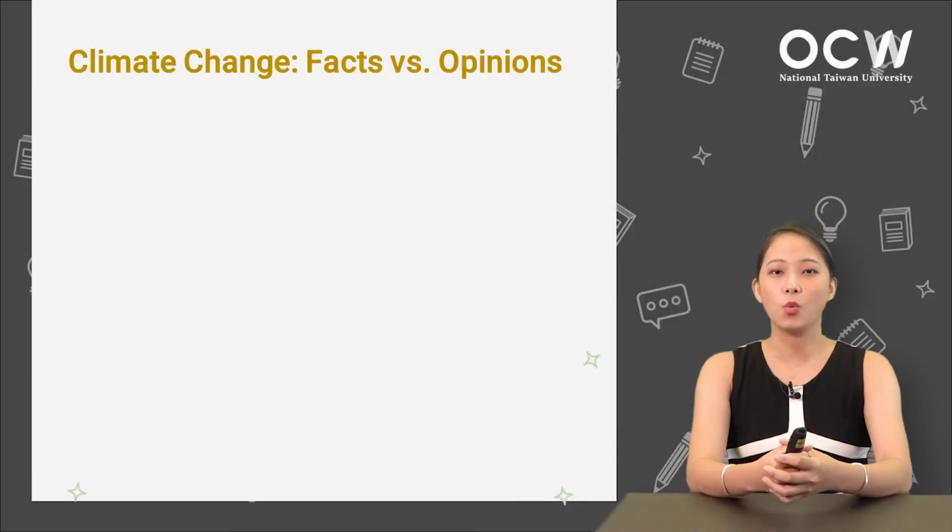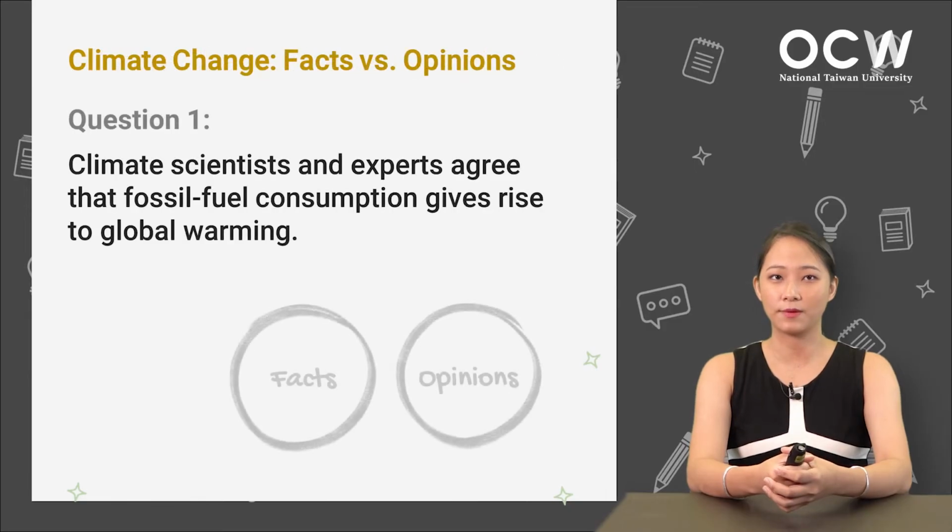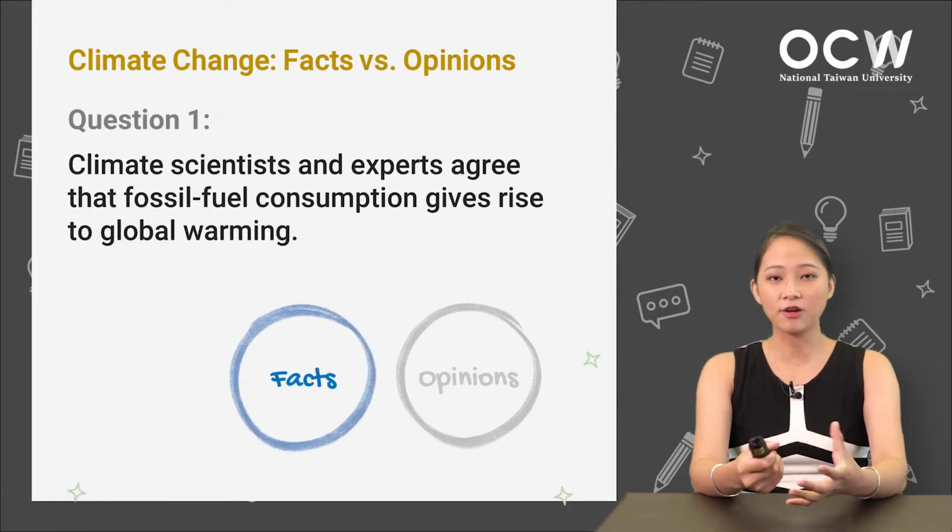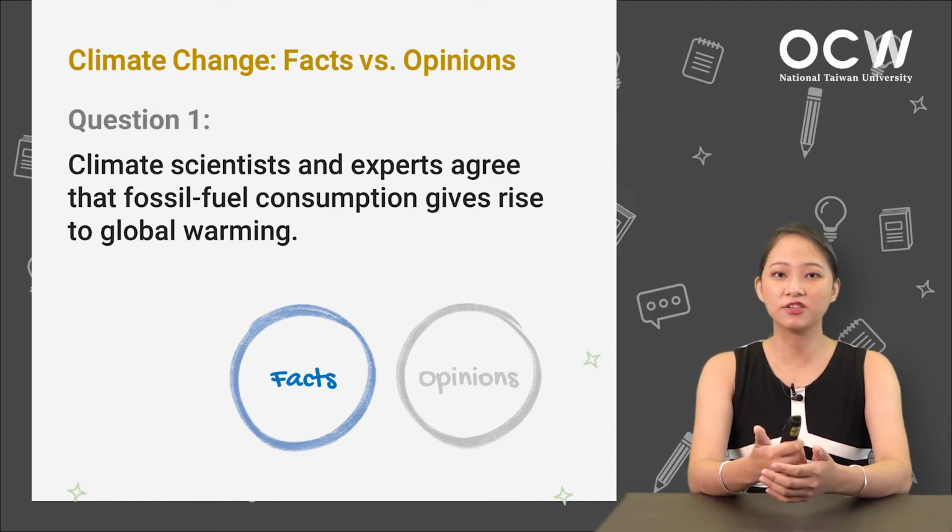Having seen the clip, we're now going to try to identify facts from opinions. Number 1. Climate scientists and experts agree that fossil fuel consumption gave rise to global warming. Is this a fact or opinion? According to the video, this should be a fact. A lot of people might think since the word agreed appeared in the statement that it must be an opinion. However, we need to look at the overall statement to determine whether this is a fact or opinion that has been expressed in the video.